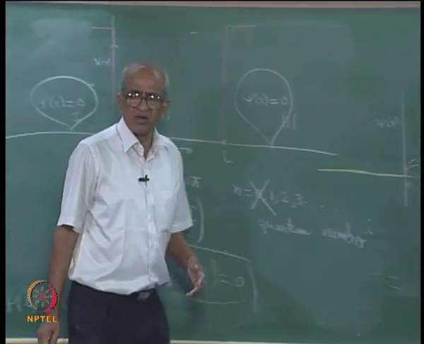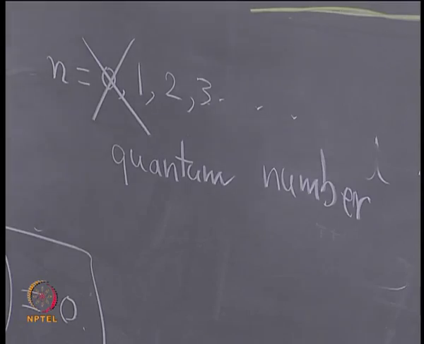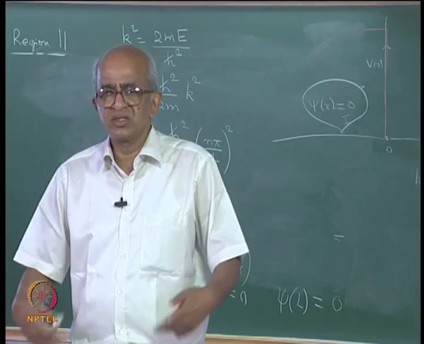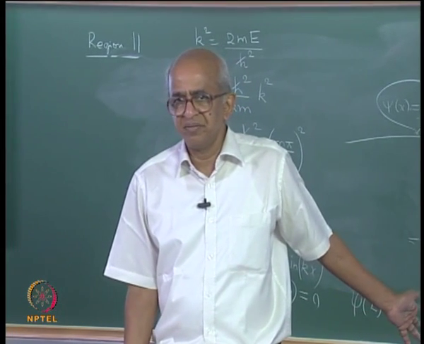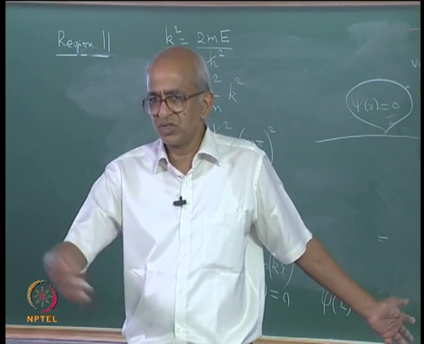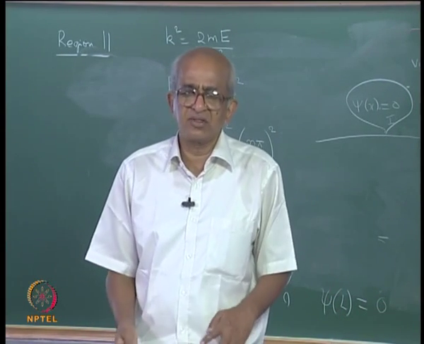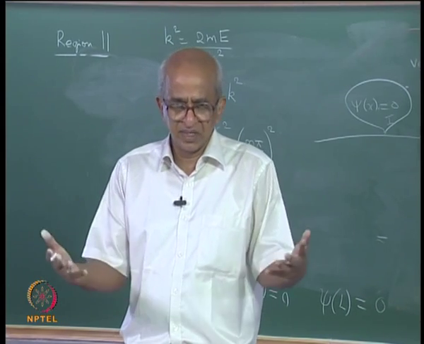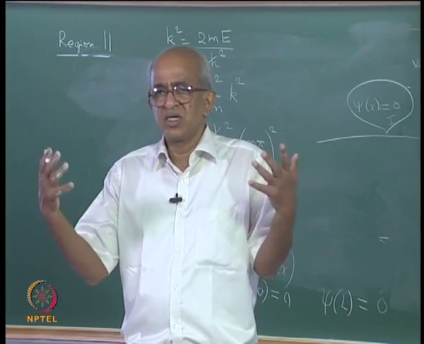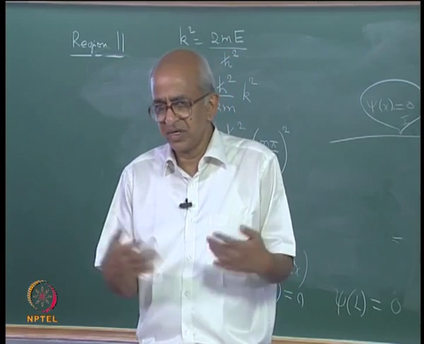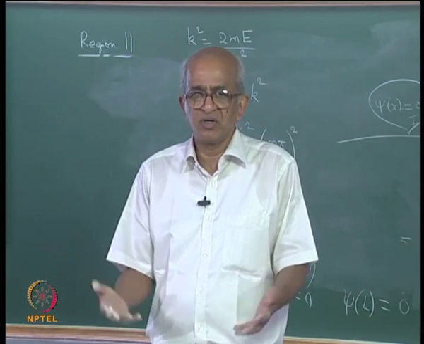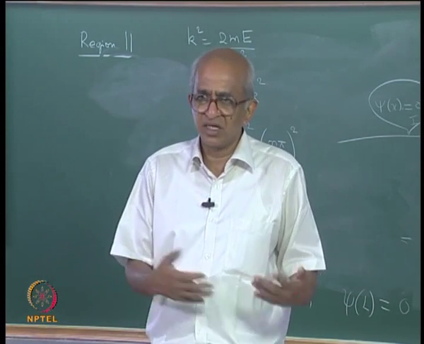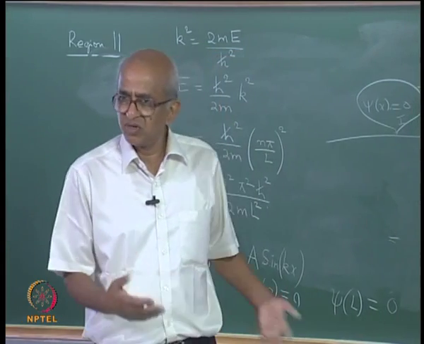Notice that it has come about automatically. All that I did was I tried to solve the Schrodinger equation satisfying the acceptability conditions, and once I imposed these conditions, I found that suddenly in the solution there is this quantum number n. So, it comes out of the process of solving the Schrodinger equation. This you will find is the general situation. When we discuss the hydrogen atom again, you are going to find similar things. The three quantum numbers n, L and m that you would already know of, they actually arise automatically out of the solution of the Schrodinger equation when you impose the condition that the solution that you get has to be acceptable. This will happen again and again.